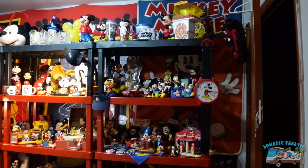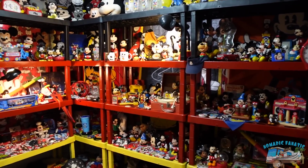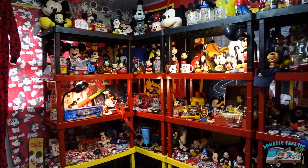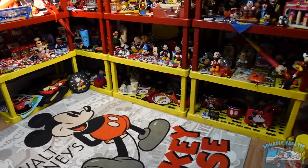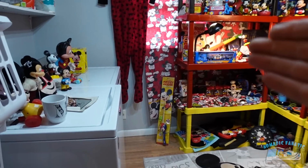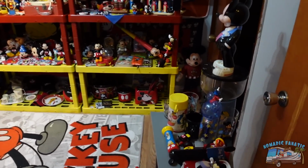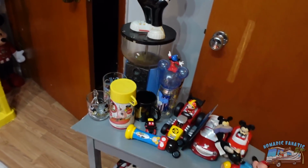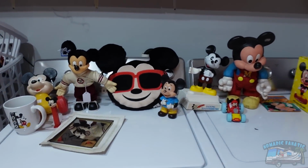Get a load of this. I have filled all 4 of these monster custom shelves, nearly every single inch of every single shelf. And I don't have any more room to put any more of these. I mean, this is my laundry room now, and there's no room for even one more. I've got all this stuff here on this shelf that I've collected, and I have nowhere to put. And my last little haul is just sitting here on top of the washer and dryer. So what am I gonna do?